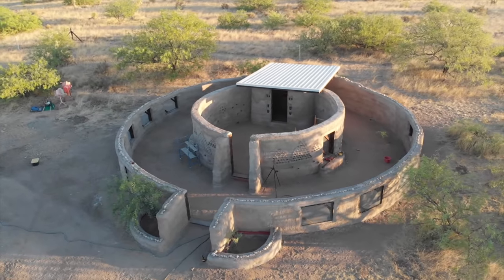Applying the final coat of plaster this way was a great test for our much bigger Earthbag project that we're working on, which is our Hyperadobe Earthbag chicken garden. So much to plaster on that one. So big. But this was a good test, like you said. Yeah.